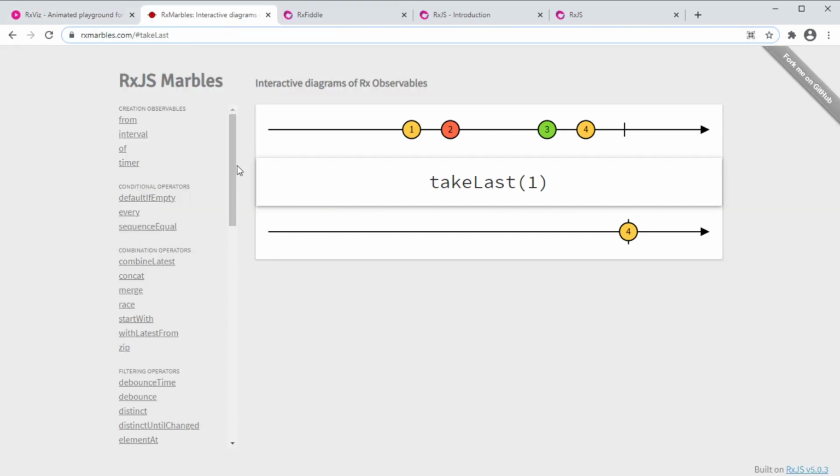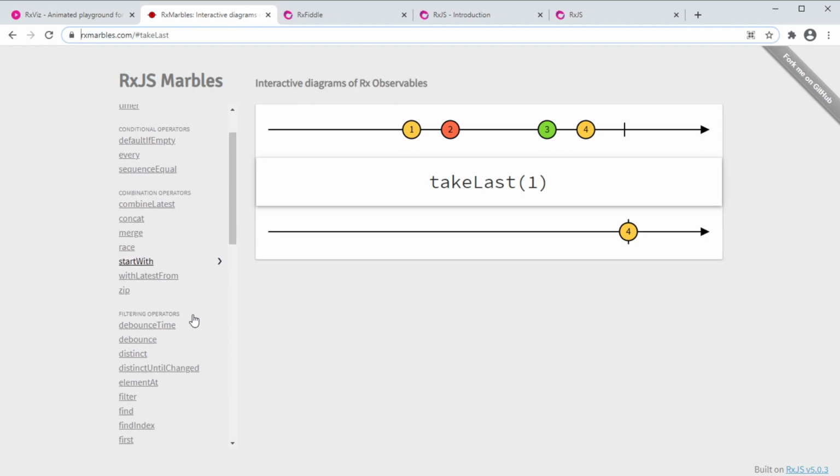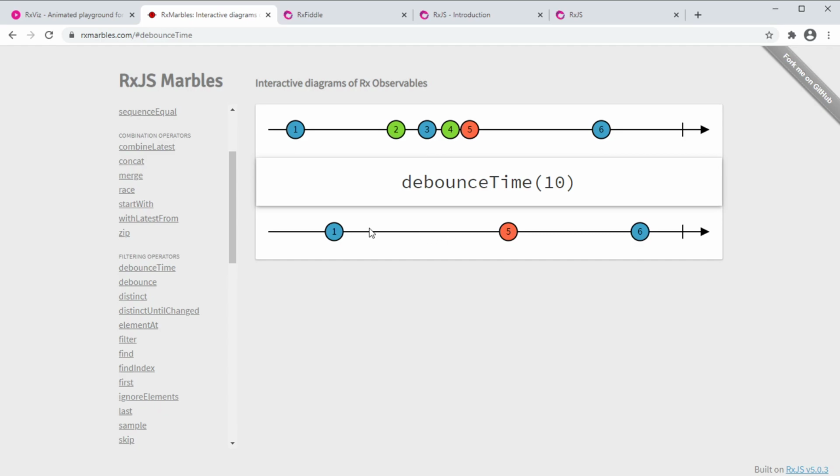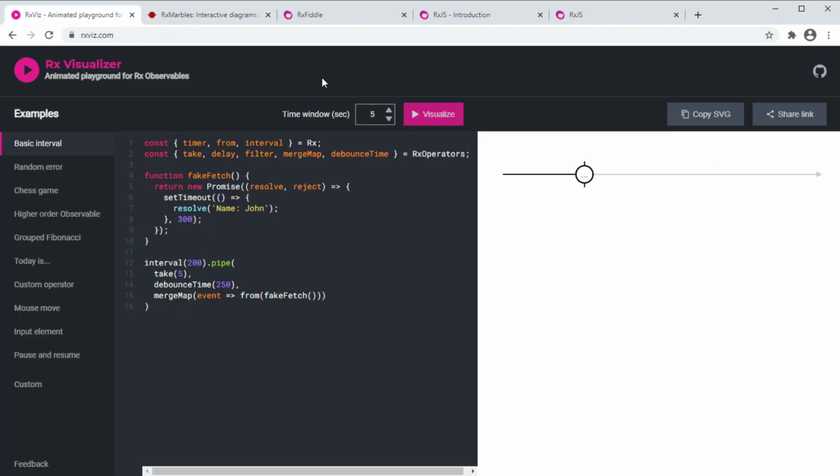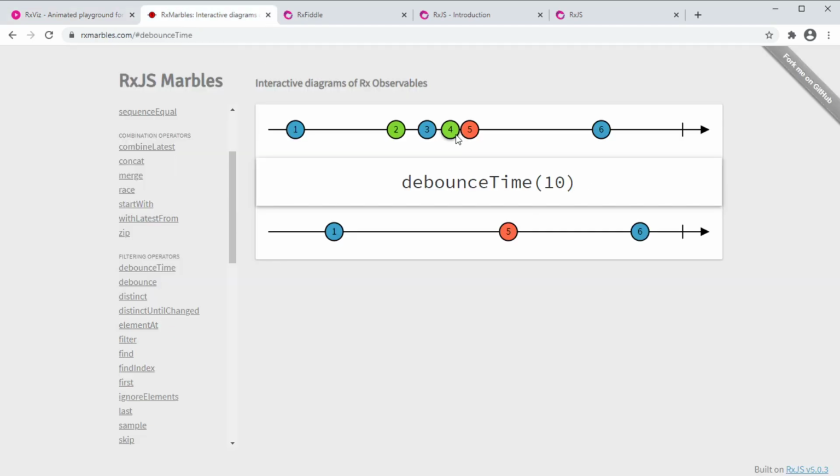Let's take a look at RxMarbles. RxMarbles is a website with marble diagrams, just like we saw on RxViz. So let's take a look at debounceTime. Unlike RxViz, where this is just a static image, RxMarbles lets you move the marbles around. And we can see, as we move, say, here's a dense cluster, right? 2, 3, 4, 5, but 3 and 4 have disappeared, and only 5, the last one, gets emitted. And if I move 4 forward, I can see that 4 becomes the one that gets emitted. So whichever one is most recent is the one that gets emitted.